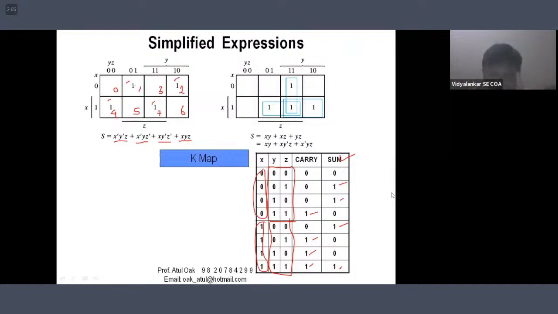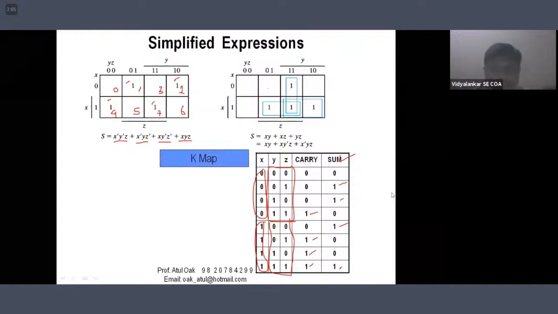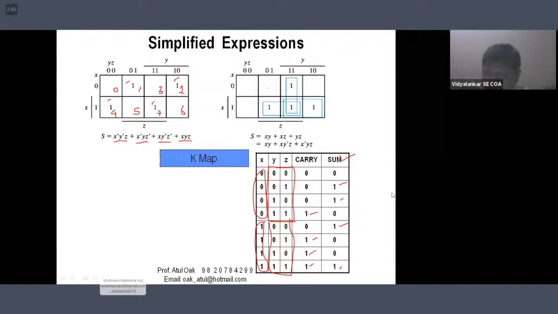Always remember, grouping you can only do in 2-3 ways. One way is adjacent होना चाहिए, vertical या horizontal. ये vertical है उसको मैंने group किया. ये horizontal है उसको मैंने group किया. Diagonal आप group नहीं कर सकते. ये diagonal है. See, this you can group. This you can group. This you can group. You cannot group diagonal. You can group only horizontal and vertical adjacent. मतलब आपका एक बिट यहाँ पे है और दूसरा बिट यहाँ पे, तो group नहीं कर सकते क्योंकि वो adjacent नहीं है. Okay, so one rule is that in K-map you can do grouping of adjacent ones, vertical या horizontal. Diagonal allowed नहीं है. Because of that, यहाँ पे कोई भी grouping नहीं हो सकता. इसके लिए मैंने ये Boolean expression directly लिखा. लेकिन यहाँ पे हो सकता है.